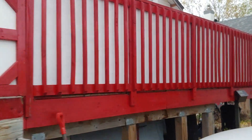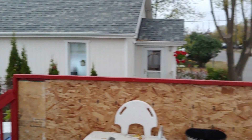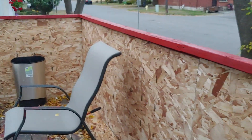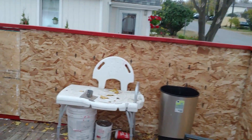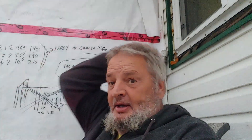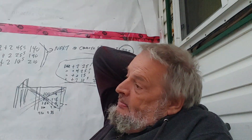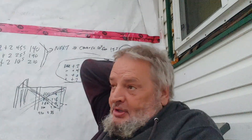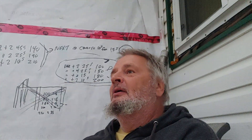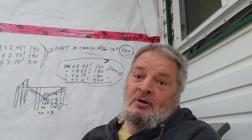I'll go back up and show you the rest. Basically, what I want to do is right here, from this wall, go around to there. So basically, that square right there — I am going to build a tiny house. I'm going to build an 8x10 tiny house on the deck. Number one, it won't be attached to the house, so the city can't say nothing about it. I'm just going to build a little tiny house — but we'll call it a deck cover.